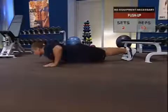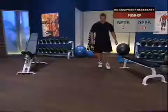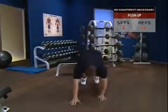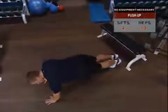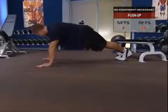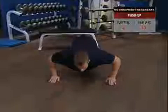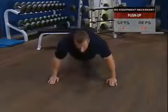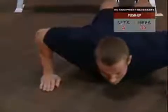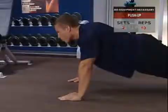Push-up. For the chest, shoulders, and arms, we turn to that old workhorse, the push-up. But let's get our technique perfect to make the most of it. Place your hands a little wider than your shoulders and put your toes on the floor, feet and legs together, and raise yourself into an arms extended position. Taking a breath and holding it, slowly lower yourself until your chest just touches the floor. Then, without jerking or bouncing off the floor, smoothly raise yourself back up into a full arm extension.